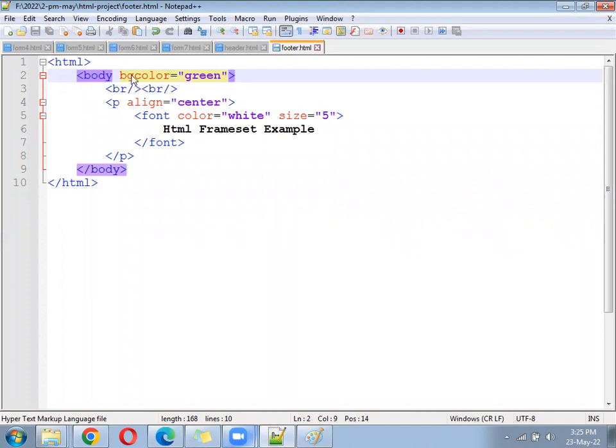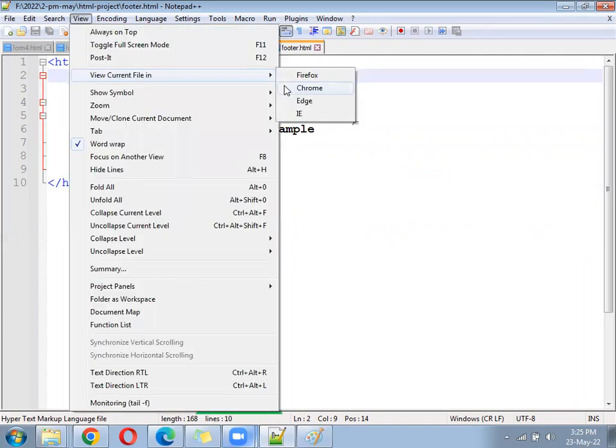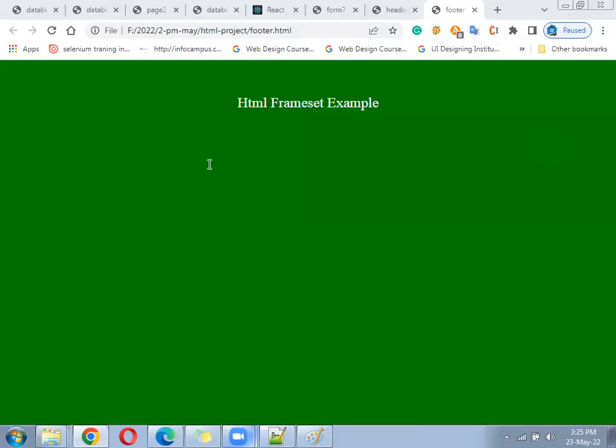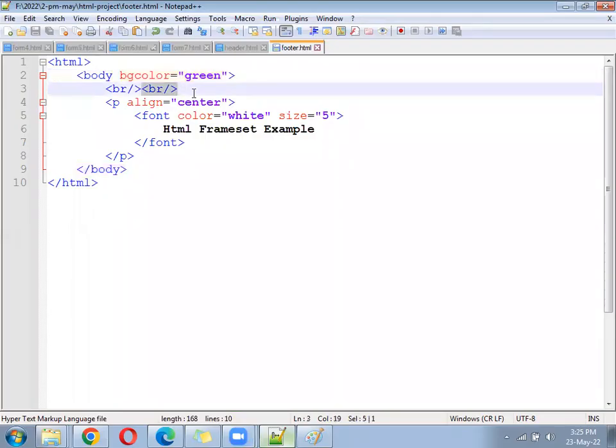Background will come in which color? Green color, and text will be white color. This is in footer. One br will be okay. Keep one br. Right.